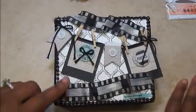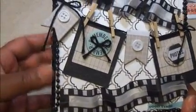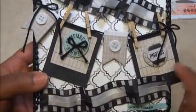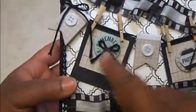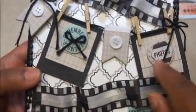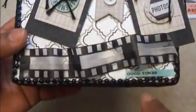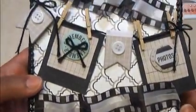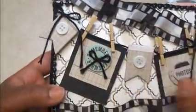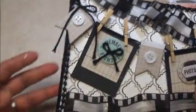So, this is the top of my box. Love it. Here are the Polaroid frames. I love how that turned out. All I did was adhere some pattern paper behind it. Use some of the chipboard elements. Says remember, with a little bow, photos. And then down here, good times. Use some of the banners. Added some buttons. As you can see, I have some clothespins, mini clothespins.